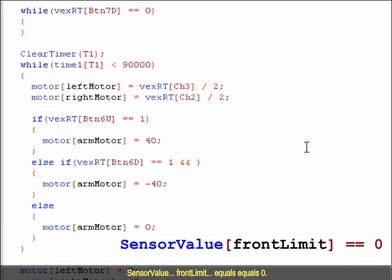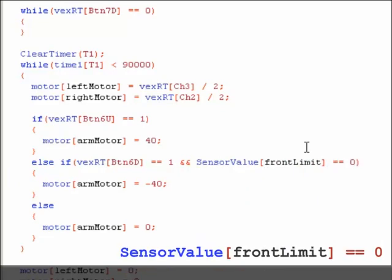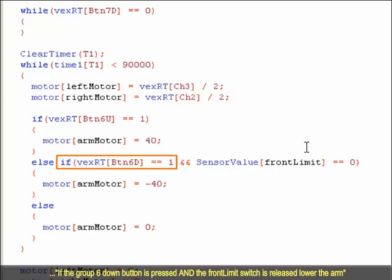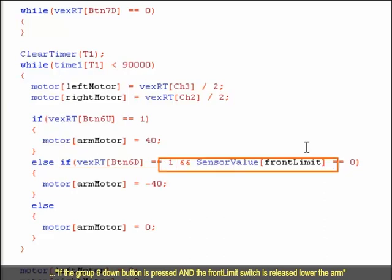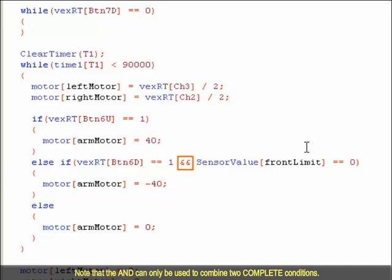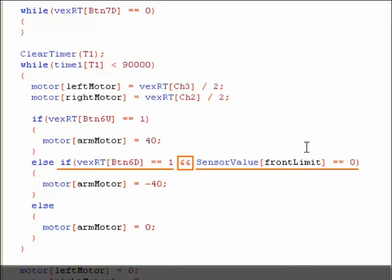Sensor value, front limit, equals 0. The code can be understood as, if the group 6 down button is pressed and the front limit switch is released, lower the arm. Note that the AND can only be used to combine two complete conditions.